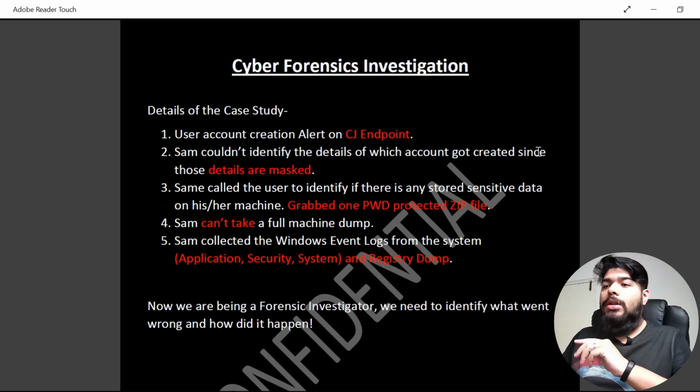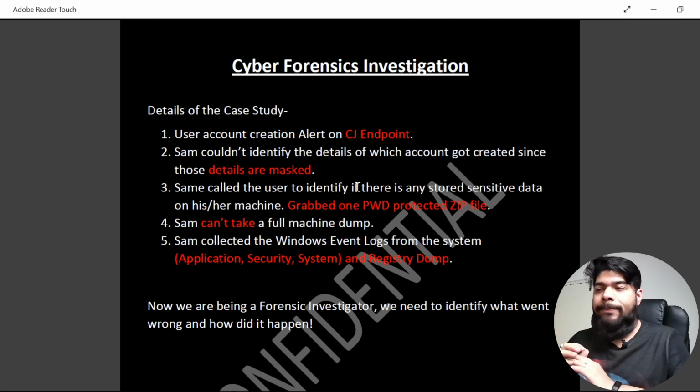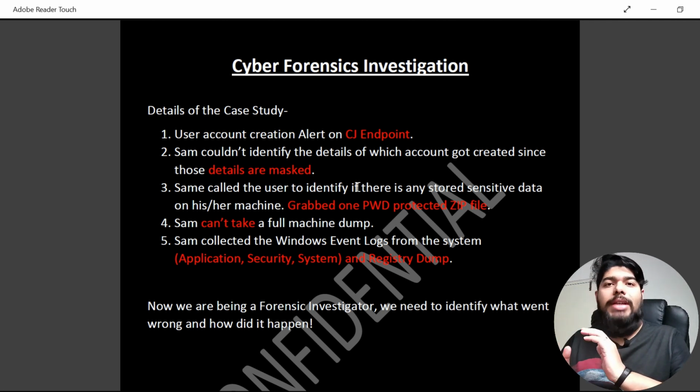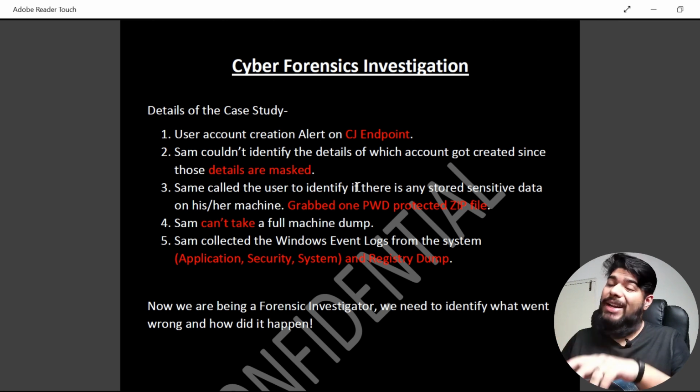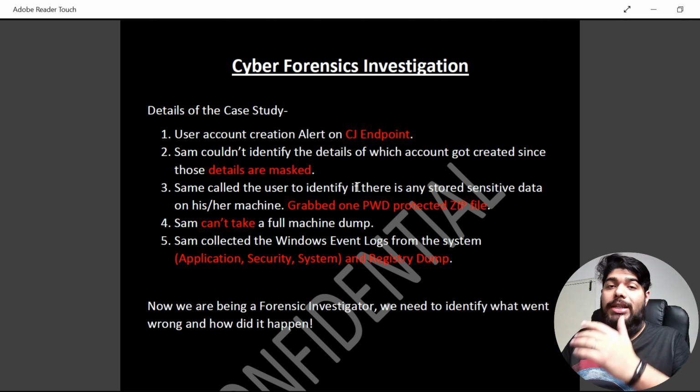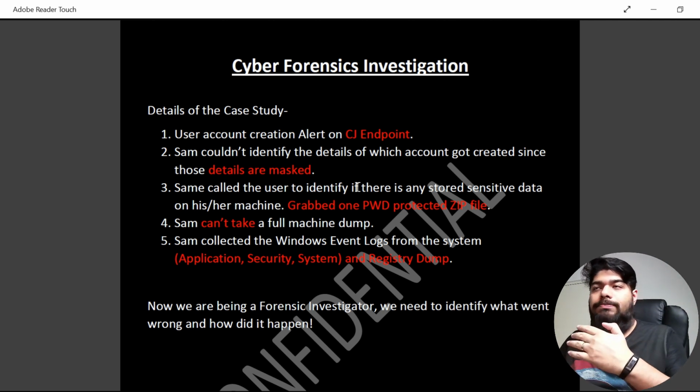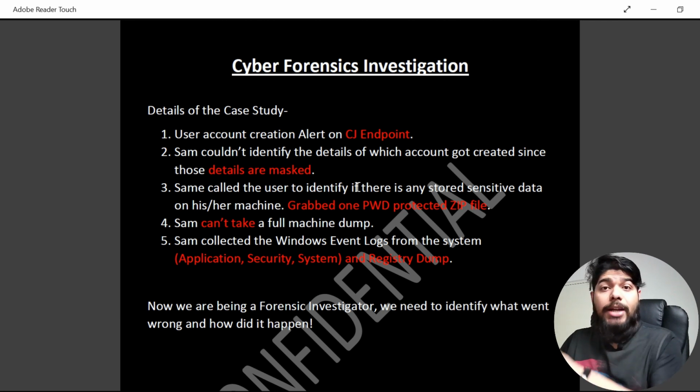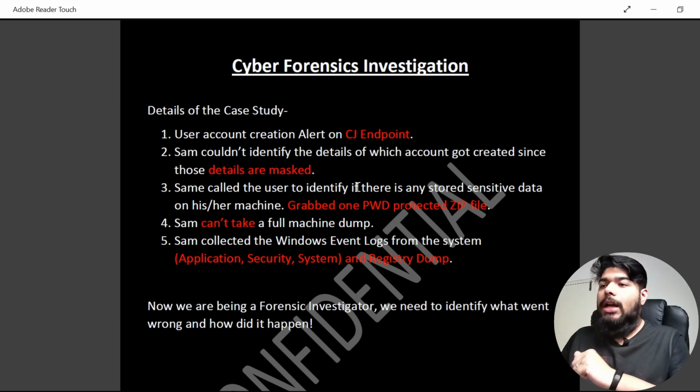Now, Sam couldn't identify the details of which account actually got created on that machine. He knows that one account has been created on one of our CJ endpoints, and he has identified which machine it was, but he doesn't know what the actual user is.